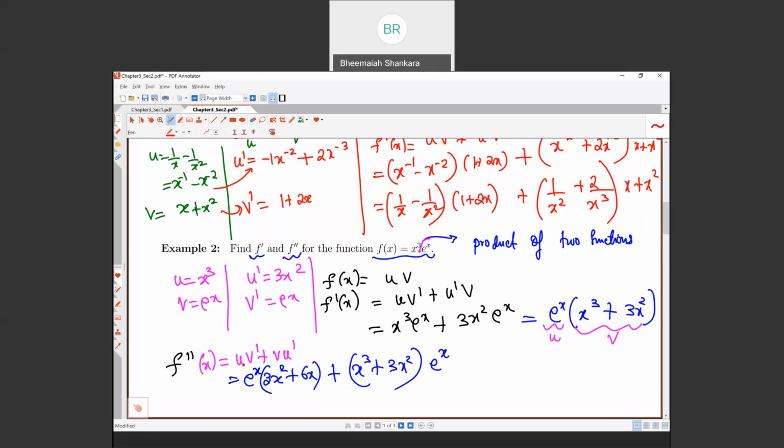You can also write this u, v, prime, v, u prime here as the first function and second function. So you don't want to plug in the same u v prime as on the top, which we use for the first derivative. So I'm going to rewrite this as first function, second function, derivative of the second function, and second function derivative of the first function. So this is the uv which will be used here at this step.